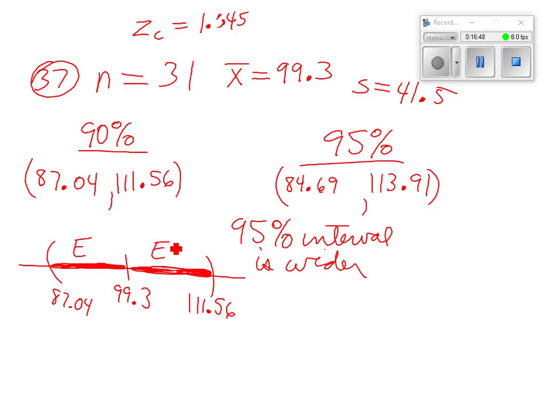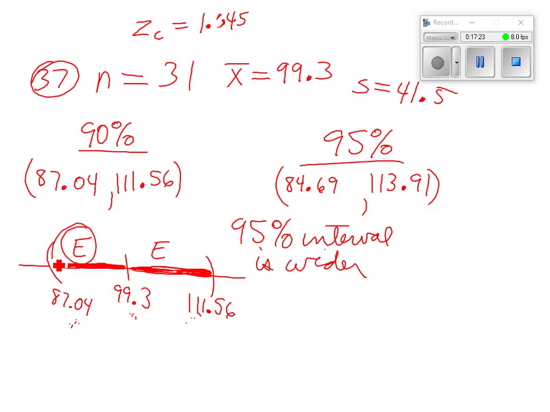How can we find E here, the margin of error? Subtract, 99.3 minus 87. You could just subtract two of these, whichever two you want. What else could you do? Add and subtract, or add and divide. That's to find this. Close though. Instead of adding and dividing by two, what do you do? Subtract them and divide by two. Either way, that's how you find E.